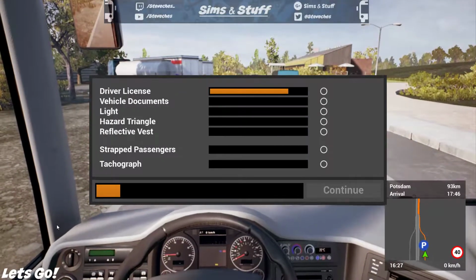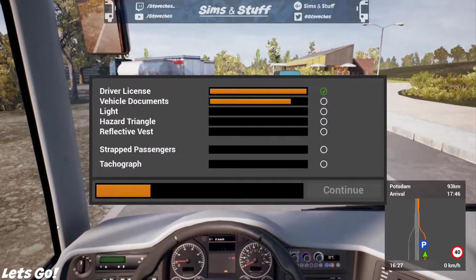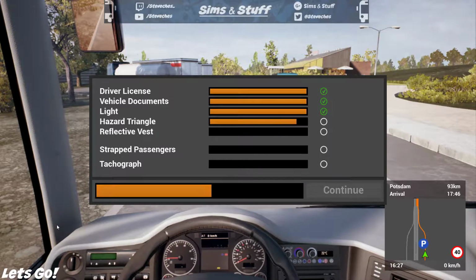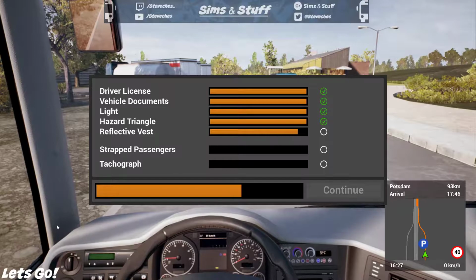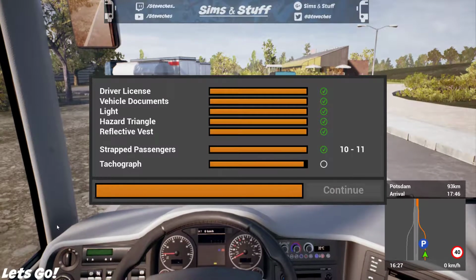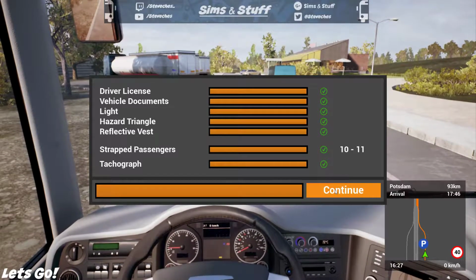Okay, driver license. Debatable. Oh yeah. Vehicle documents. Yep. Lights. Yep. Hazard triangle. Yep. Reflective vest. Yep. Strapped passengers. 10 out of 11. Tut tut tut. Taco. Yes. All good.